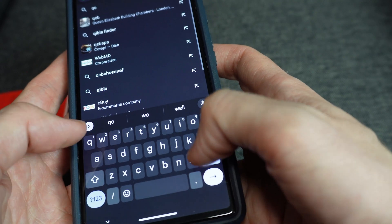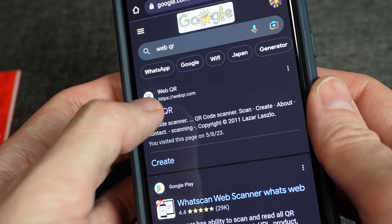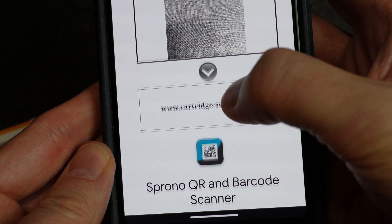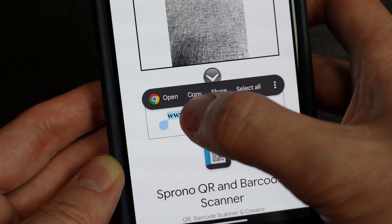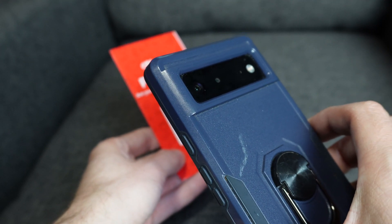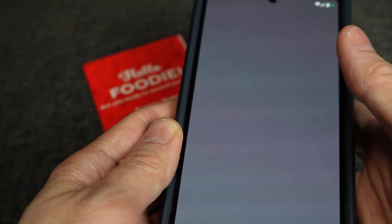The final thing you can try is to use a website to scan a QR code, so you don't have to use an app at all. On Android, go to webqr.com. Upon entering, you may get a pop-up asking if the site can use the camera — allow it. Then place a QR code in front of the lens, and if it successfully reads it, it'll put the pop-up message at the bottom of the screen. Tapping that message doesn't always send you to the link; instead, press down on it and select open. Also note that sometimes the site will mistakenly pick the front-facing camera. This site can also make your phone get hot to the touch, so make sure you completely shut the site when it's not in use.